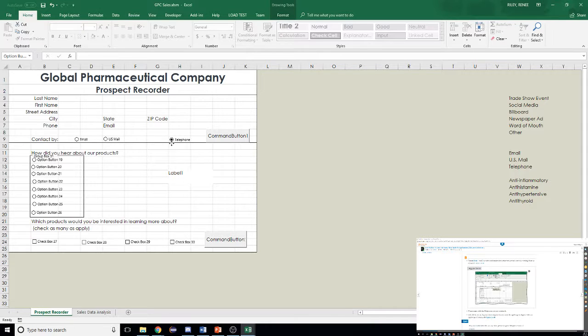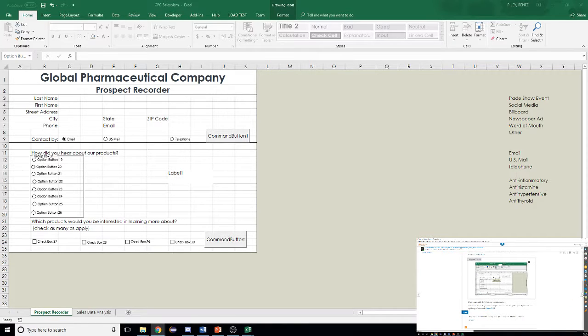Column H. And then we want US mail to be right under email over here. And then we want this email radio button to be where? Right over here. Okay, so that's how they want it.